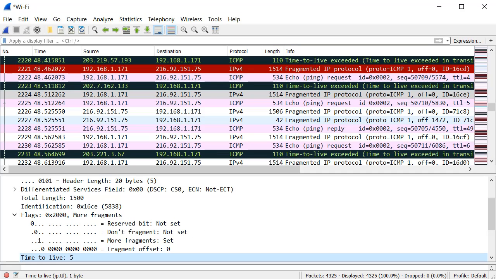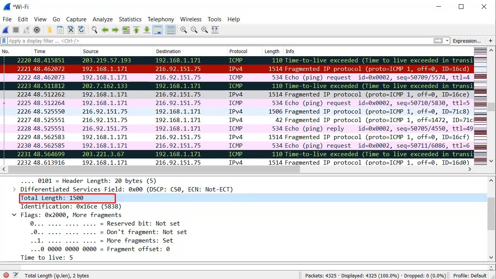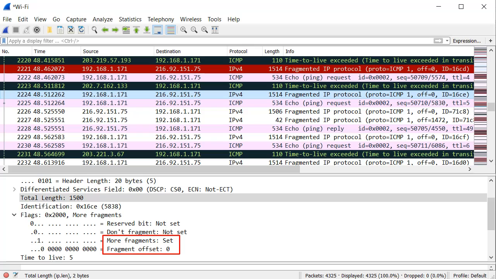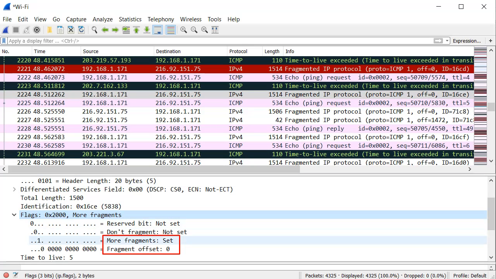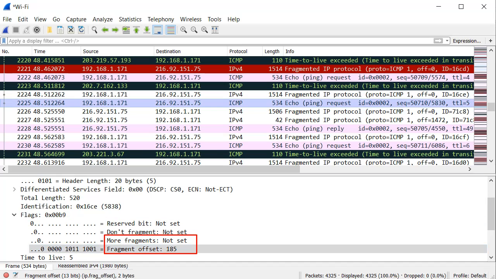When considering the ICMP request with the size of 2000 bytes, we can see the IP datagram has been fragmented into two fragments with total length 1500 and 520. The first fragment's more fragment flag is set to 1, while fragment offset is set to 0, indicating this is the first fragment. The second fragment's more fragment flag is not set, indicating this is the last fragment.